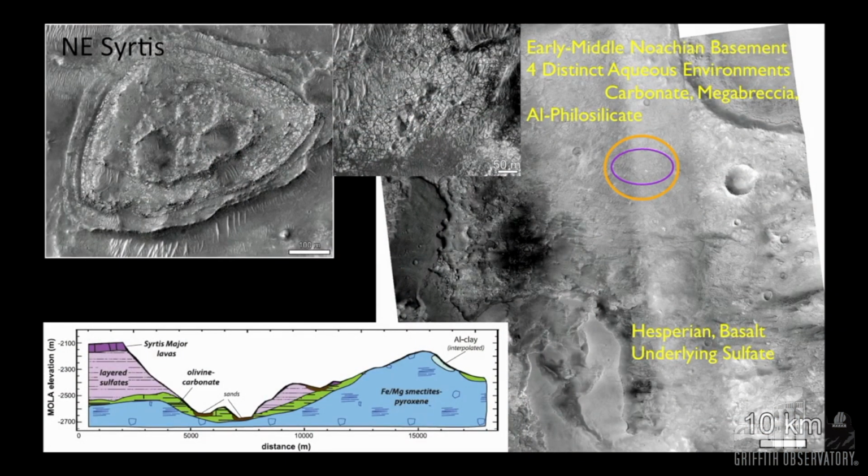In addition, just a little bit further away are these big flat tongues. These are middle-age Hesperian on Mars basalts, which are primary igneous rocks from the mantle. And these are the key. If we could get a piece of that rock back, we could totally calibrate our crater curve.